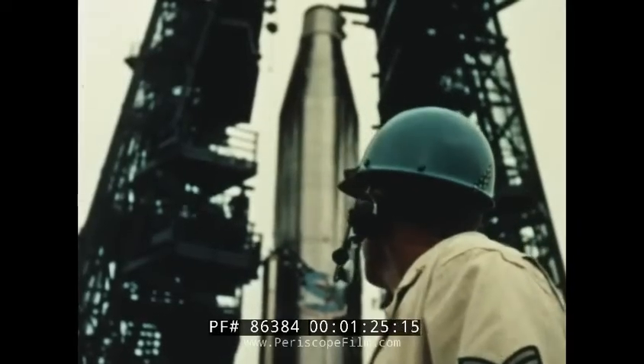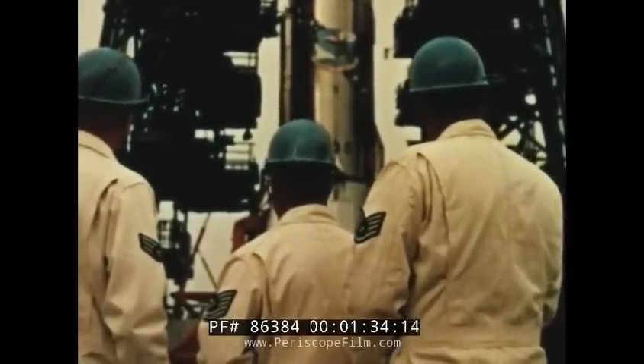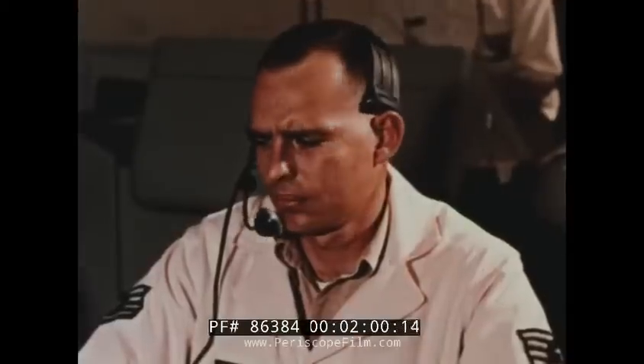The first Atlas launch from Vandenberg was accomplished by an Air Force crew operating from this complex. These Air Force crews trained for their job at Convair Astronautics and at Vandenberg. They are men of the 576th Strategic Missile Squadron, 1st Missile Division. All of the electrical and mechanical equipment required to launch Atlas is remotely controlled from the blockhouse, which contains the most advanced checkout and launch control equipment yet devised. The consoles in this room control all three Atlas pads. The five men at these stations will be in control of the tactical training launch you are about to see, and are on 24-hour standby in the event of an alert.